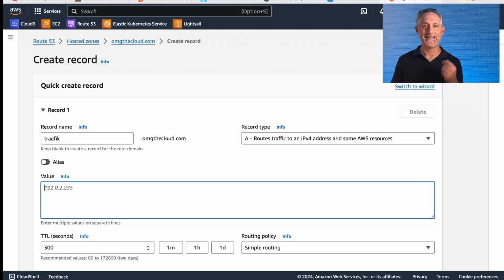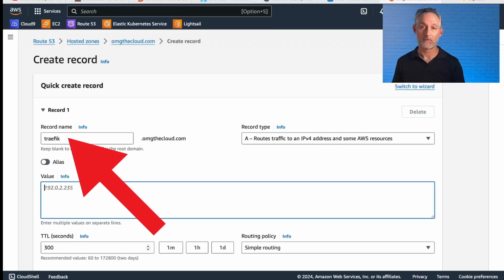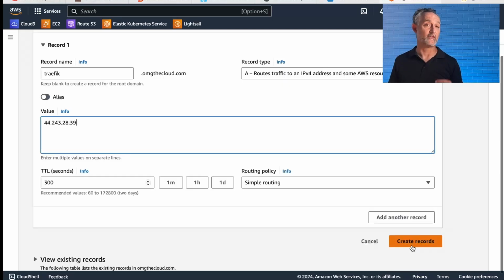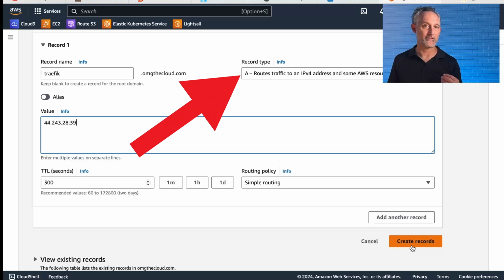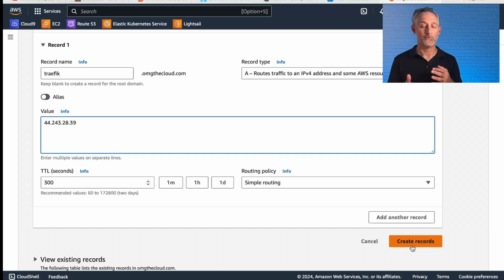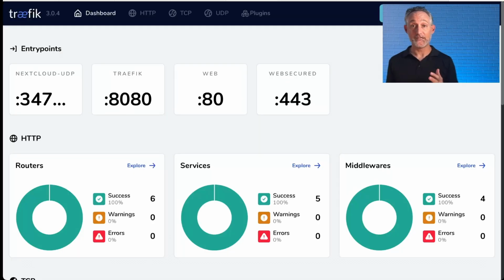Next, you're going to need a DNS record pointing at that fully qualified name that you gave your instance back in our config file, where we defined in the labels the name of our Traefik web interface. This is going to be an A record pointing at the IP address of our Lightsail instance where Traefik is running. So that will give us a name resolvable from the internet, traefik.domainname.com. And if we did everything correctly, if we navigate to that fully qualified name, you'll be presented with the Traefik dashboard. This is live on the internet, running off your AWS Lightsail instance, and it has a real SSL certificate attached to it. This is not a self-signed cert.